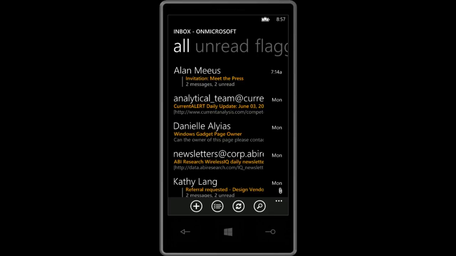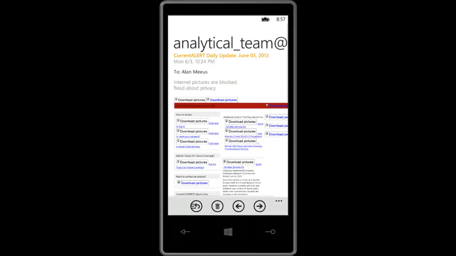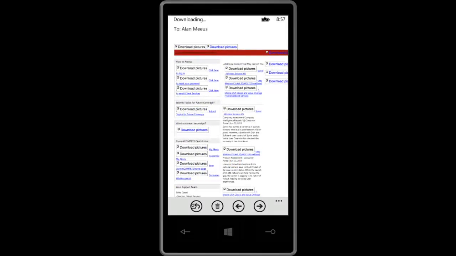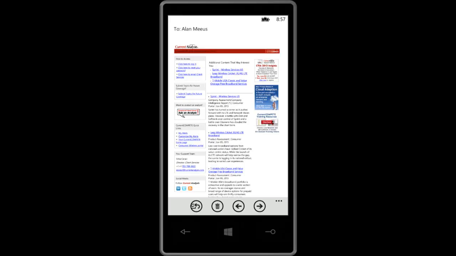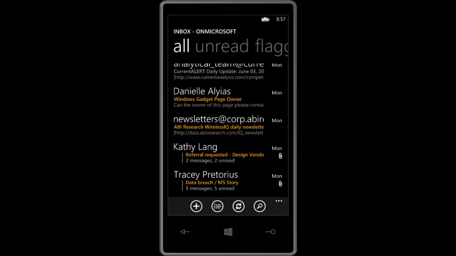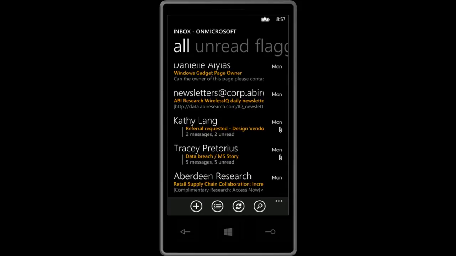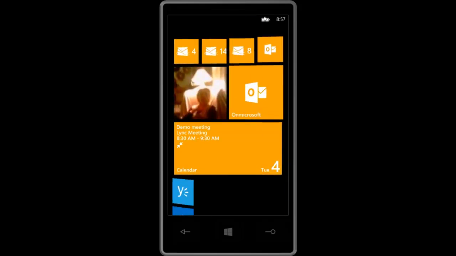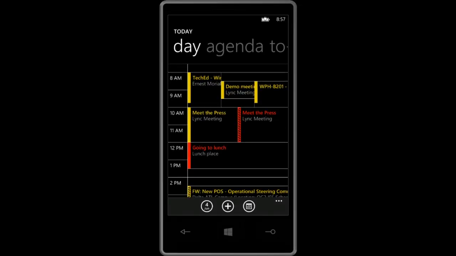So for me, it's very easy to get to my email, read email, and see what is going on and what is important to me in my life as such. From email, I can easily go and look at my calendar. As you could see, I had a number of invitations in my email already.